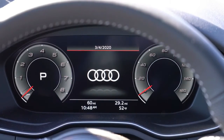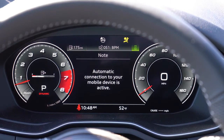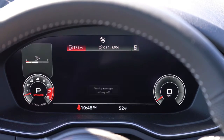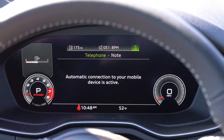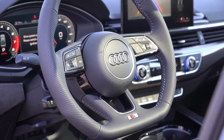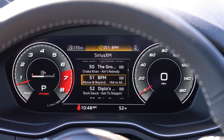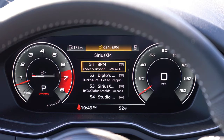But once started up, first question everybody always asks me, I'm just going to get it out of the way, that Audi virtual cockpit you can get with the Premium Plus and the Prestige trim level. So that, of course, is what you were looking at right now. Essentially what that is, a 12.3-inch digital gauge cluster, which can be configured by using the steering wheel mounted controls on the left side. And really the best button to control that is the view button. That's going to toggle between whether you want a larger gauge setup or a smaller gauge setup, and that gives you a ton of things, like how many miles you have left until you'd hit empty, also some Bluetooth information.